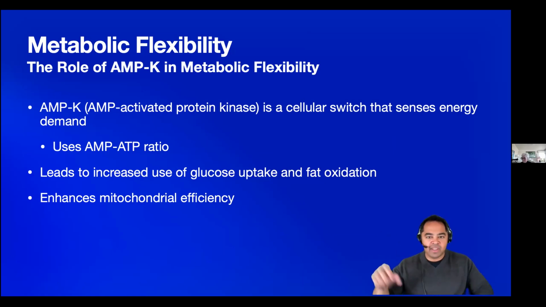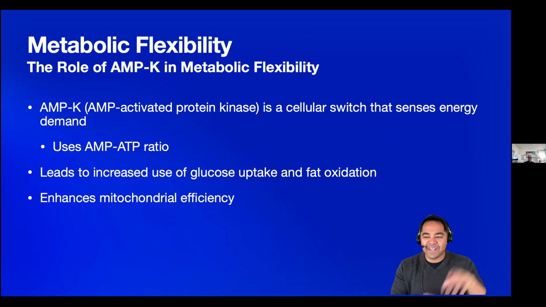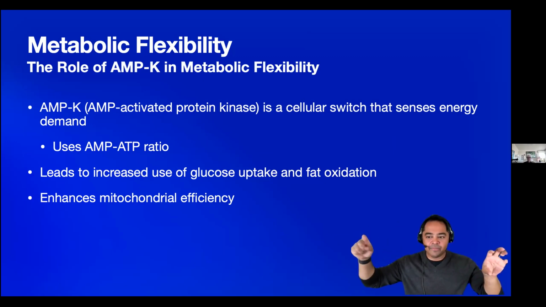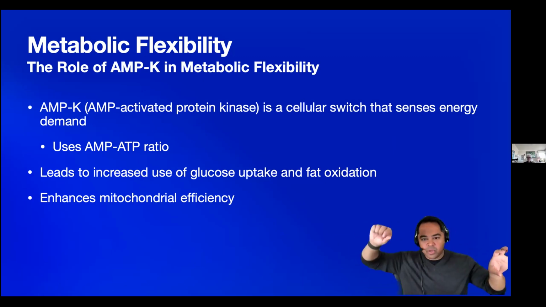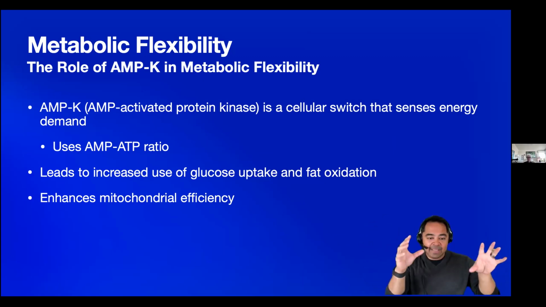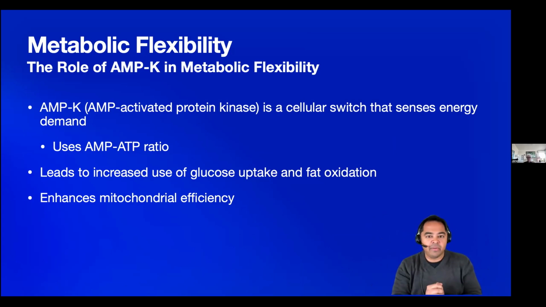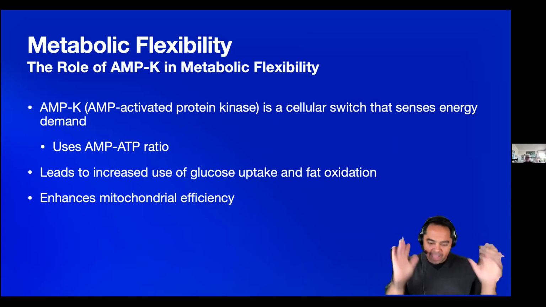Adenosine triphosphate is an adenosine molecule. This is super nerdy, so sorry, I won't get too into it, but it's an adenosine molecule with three phosphates on it. You've got one, two, three, and when you break that phosphate bond, that's what releases energy. So that's ATP, adenosine triphosphate. When you break off one phosphate, it becomes ADP, adenosine diphosphate, and if you break off two, it becomes AMP, adenosine monophosphate. Sorry, have another cup of coffee.